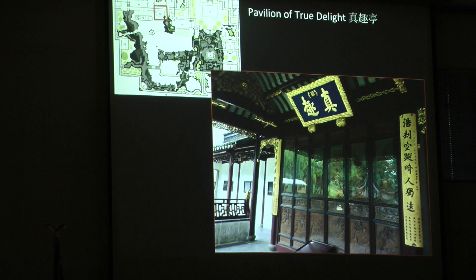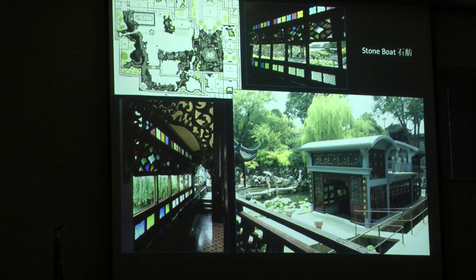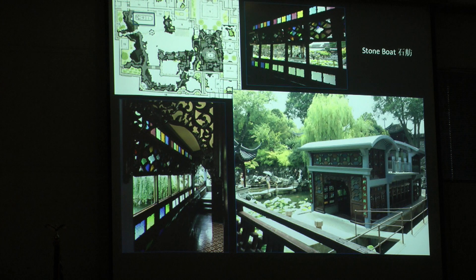One pavilion is marked by gold ornamentation and a plaque with the Qianlong Emperor's own words: 'This place is truly delightful.' Finally, we reach the stone boat — a relatively recent addition, added around 1917–1926 when I.M. Pei's grand-uncle purchased the garden and did a vast restoration, adding the stone boat and colored glass throughout. I.M. Pei spent many summers here, and we may see how that impacted his later work.